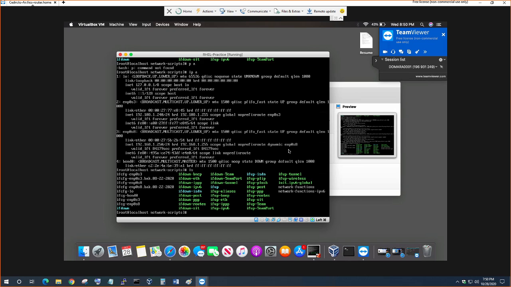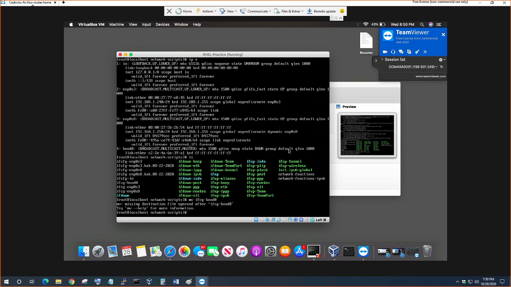Okay, so use the move command to rename it. mv. And then type that thing there, ifcfg-bond0. Then a space. Then give the correct name.